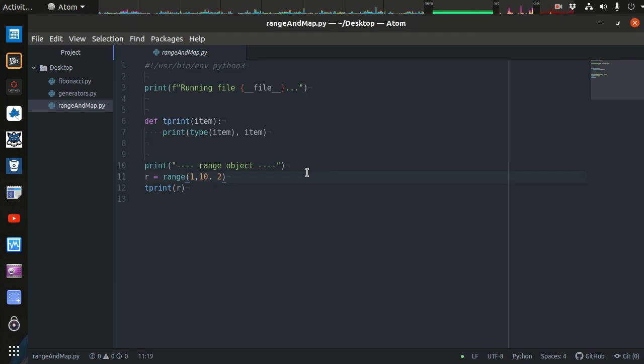Okay, in this video we're going to continue talking about iterables. We talked a little bit in the last video about generators and iterators. The idea of an iterator is a collection of items that has a beginning, and you can iterate from one item to the next, and it may or may not be infinite.